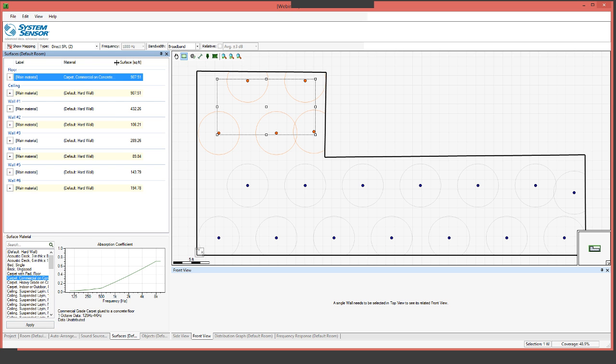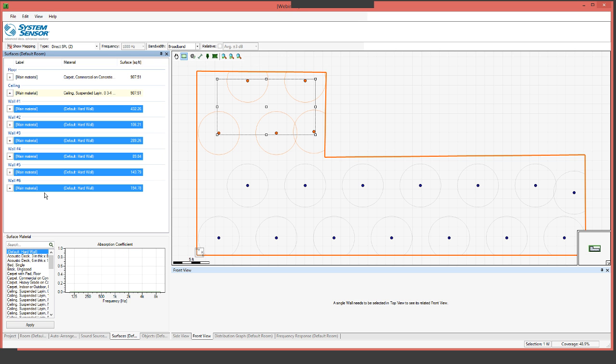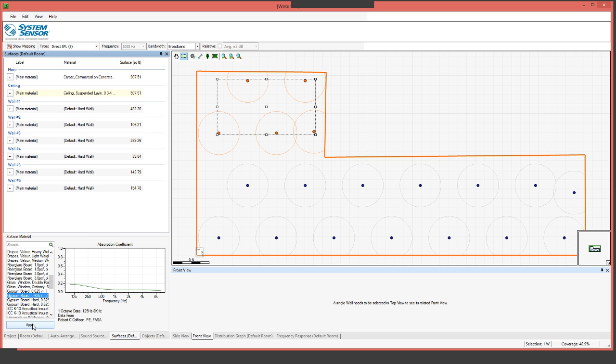Then on the ceiling, I'm going to put in a suspended ceiling, and for each of the walls, I'm going to make them a gypsum board wall. So I can select that from our database here and apply that. Now I've applied materials to the floor, the ceiling, and each of the walls in the space, and I could do that individually as well.